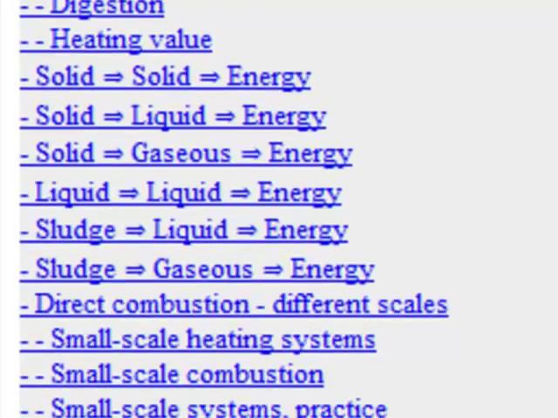This is followed by a section where the different states of aggregation are treated, like how solid biomass can be turned into a solid biofuel and the energy extracted, or solid biomass can be turned into a liquid biofuel and energy extracted. Solid biomass into gaseous biofuel is treated in the next section. Liquid into liquid, sludge into liquid, and sludge into gaseous biofuel is treated in the next section.